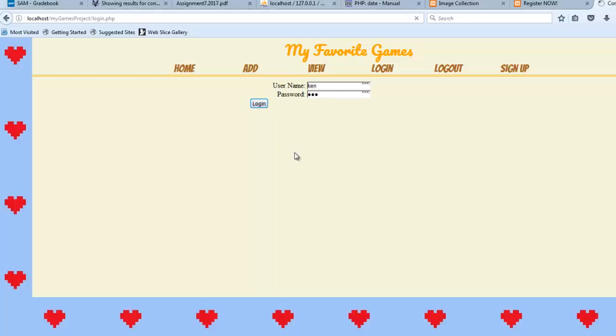I log in, and now this page kind of, right, there's no reason to show a login form when you're logged in. And if I go to the sign up page, I also yell at them, right? You're already logged in. You shouldn't be able to spam accounts when you're already logged in. So you can imagine behind the scenes, there's an is set going on. And so I know you don't have all the tools for this, but basically you could build the shell of it, and I'm telling you, it's an if else structure, much like an is set. Instead of like an is set looking for a form submission, we're going to be looking for a session variable.